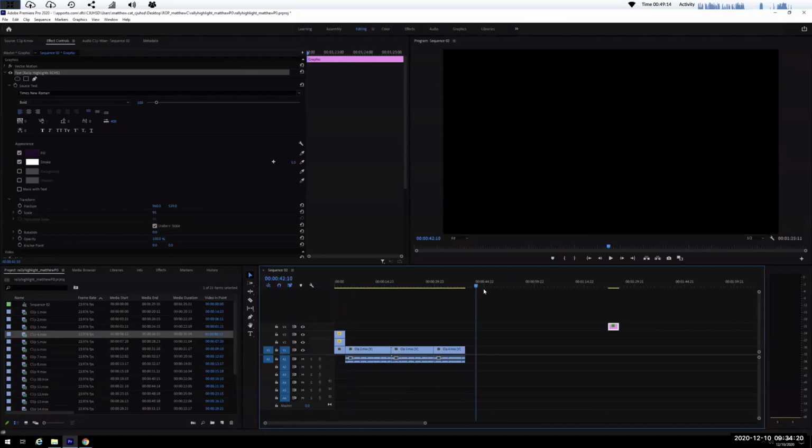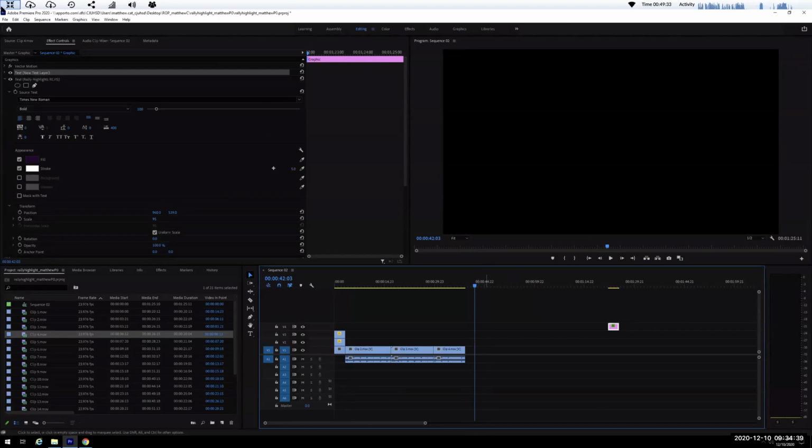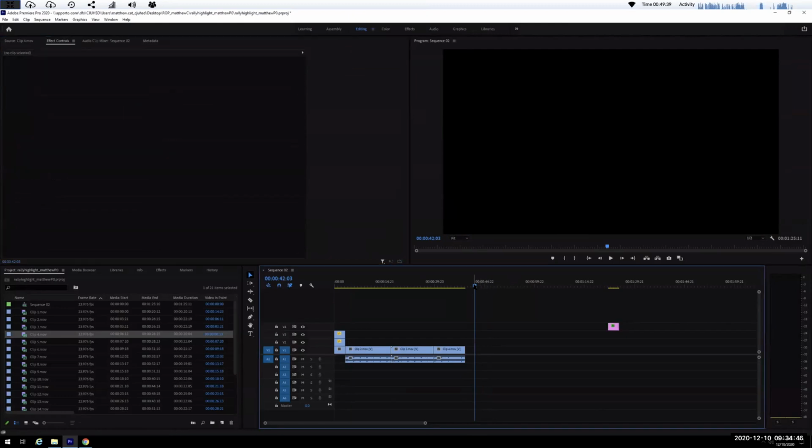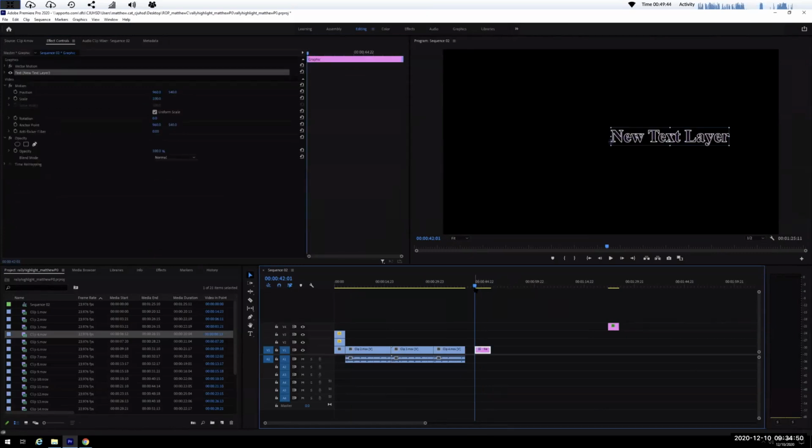Okay, at this point, we're going to make a basic graphic for our project. So I am going to hit Control T or Command T. I put my playhead anywhere that I want. It's just going to put a graphic. Oh, sorry, we're clicked in. So Control T puts up a new text layer.